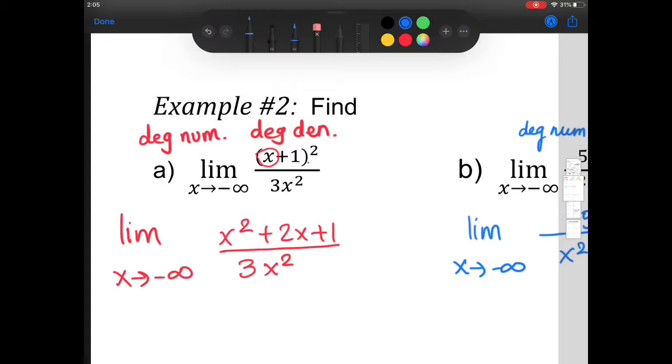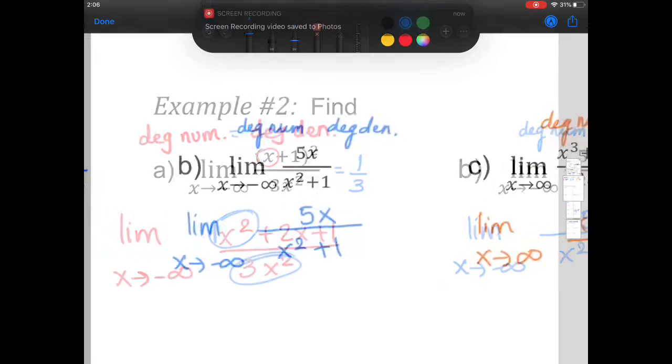So now let's compare. The degree in the numerator is a degree 2 polynomial, and in the denominator it is again the same, degree 2. So I can say the degree of the numerator is the same as the degree of the denominator. When that happens, your limit is just the ratio of the coefficients. What's the coefficient of x squared here? 1, and in the denominator it is 3. So that's your answer. Basically, it's saying you have a horizontal asymptote at y equals 1.